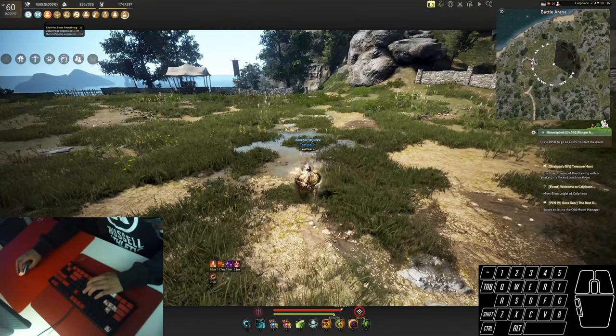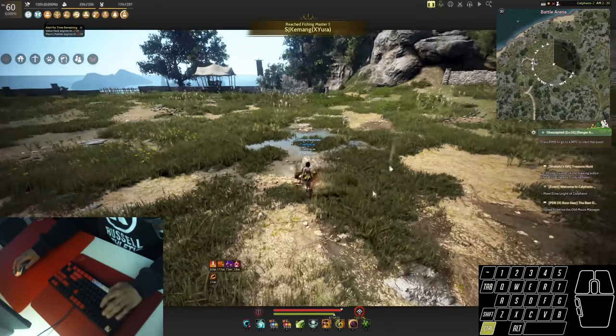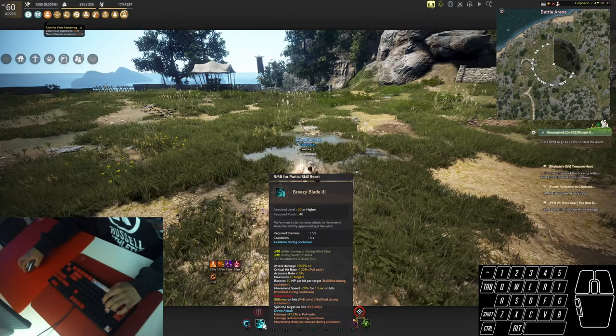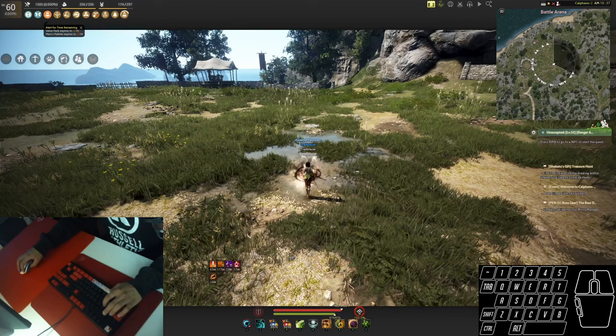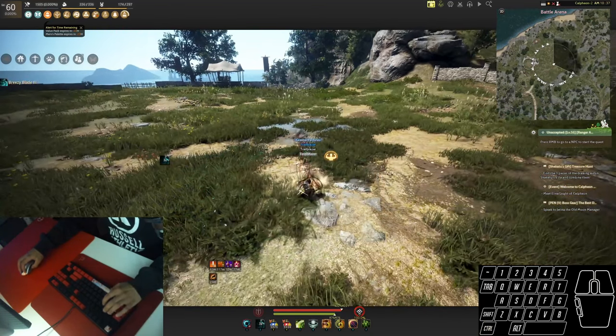Alternatively, if you have this on Hotbar, Breezy Blade, you have it locked, Hotbarred, it's the same concept. Pretty much, on my instance, I have it on 2, so I would press 2 first, and then control, left click. So, like that.